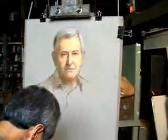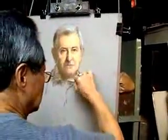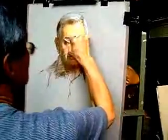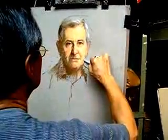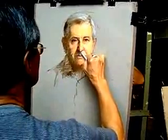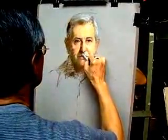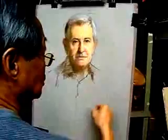And then we have a little gray tone, or cool. That's a gray. It's a little gray tone, cool. And the gray, green or blue, those are considered cool. Okay, that's cool. Now the mustache, you start to not use the lightest tone, medium light. Okay, three tones, right? Dark tone, medium tone, and light tone.